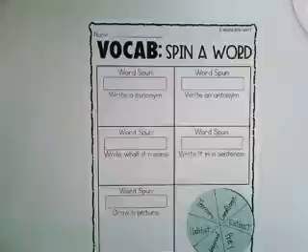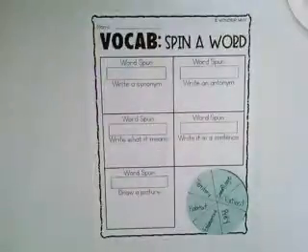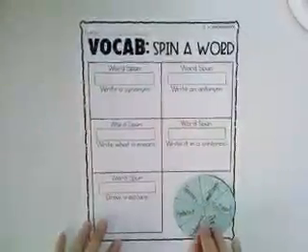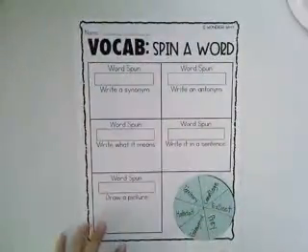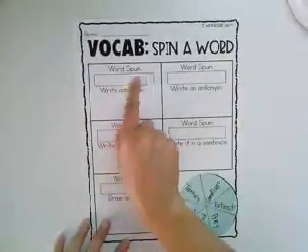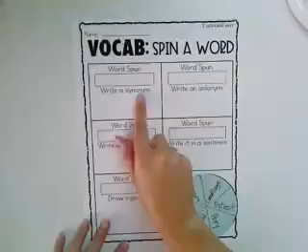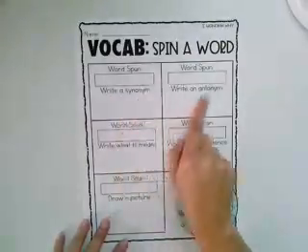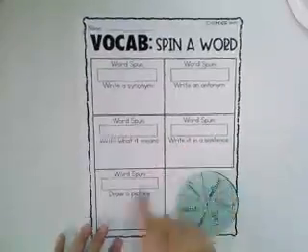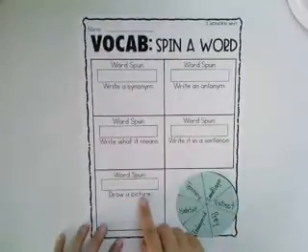Okay, we have a game, so I'm going to flip the camera around so I can show you what the game is like. Alright, this one is called Vocab Spin a Word. You can find this on Google and print it out, or you can make your own. You can just draw some boxes. You will write down the word, and then there are different options. So write a synonym, an antonym, write what it means, write it in a sentence, or draw a picture.